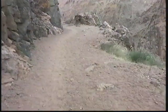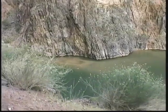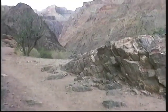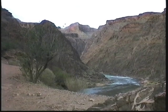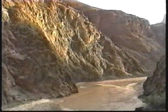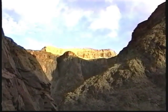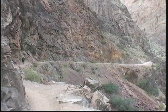Oddly enough, hypothermia while hiking out of the canyon is a possibility even in July, the hottest month of the year. The combination of too fast a pace, dehydration, and altitude can bring even a conditioned person to the edge of exhaustion before they reach the rim. Then a cool thunderstorm or a cold snap near the rim finishes the job, and poof, they're a drag-out statistic for the search and rescue rangers. To reduce the possibility of injury on the hike out, control your pace, snack, drink every 15 minutes, and carry rain gear in all seasons. Wear a broad-brimmed hat with a chin strap and have warm layered clothing with you in the spring, fall, and winter.